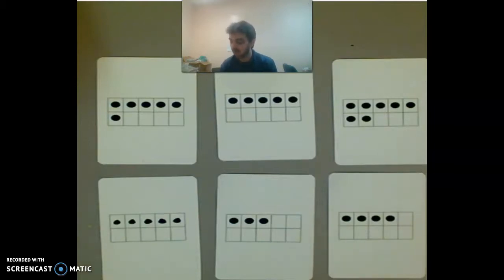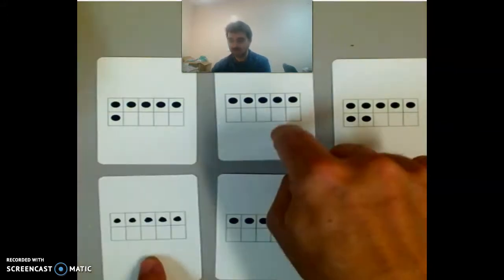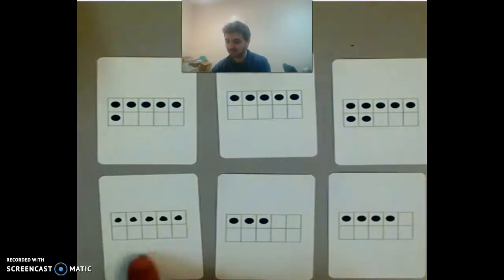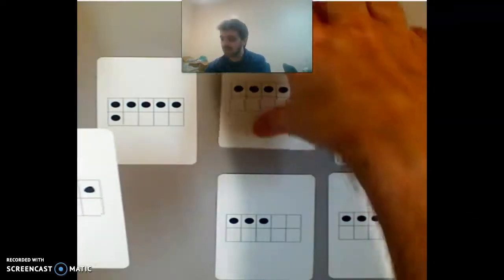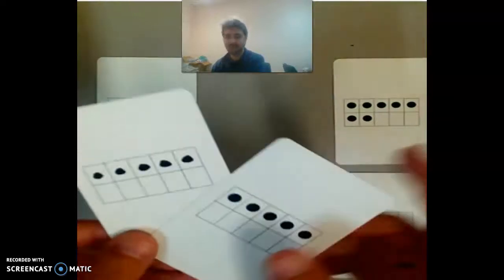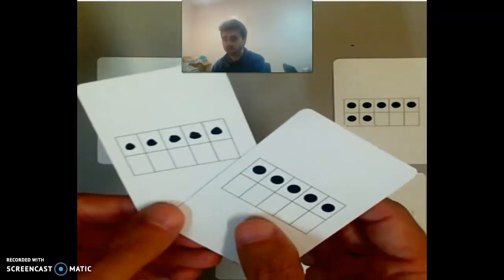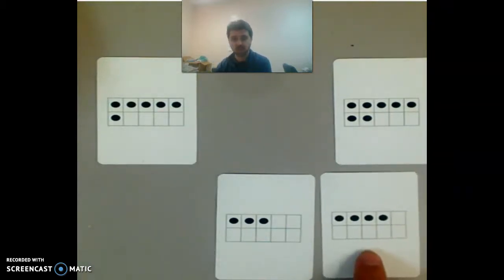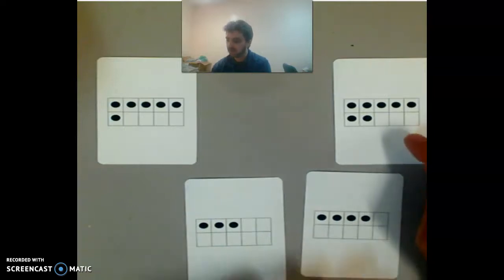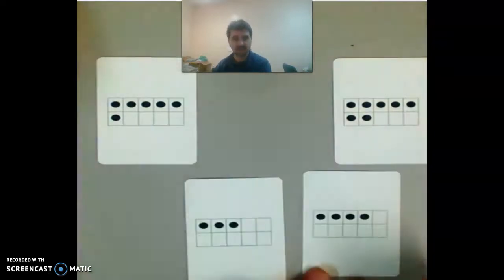All right, so what do we see? I see, for the first time, a 5 and a 5. Do you see that? 5 and 5 makes 10. I actually had to draw them in. You can see the circles are not as perfect. But 5 and 5 makes 10. Right? Okay, so there's one set. Did anybody see this 4 should go with what? Would 4 go with 7 or with 6?